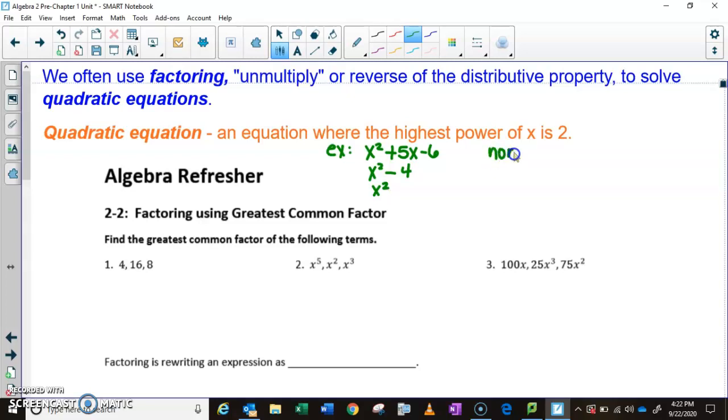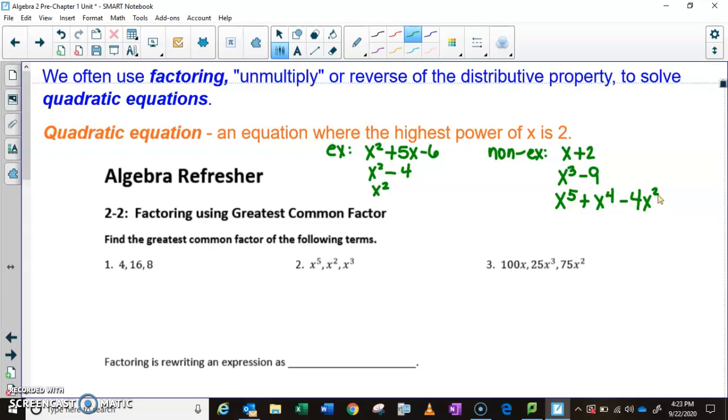Some non-examples of quadratic equations would be something like x plus 2. We know that it's a non-example because that one is linear. X cubed minus 9, because my x has an exponent of 3, that's cubic, so that is a non-example. Maybe x to the 5th plus x to the 4th minus 4x squared is a non-example because even though it has an x squared in it, the highest exponent of my equation is 5. Therefore, it is a non-example.